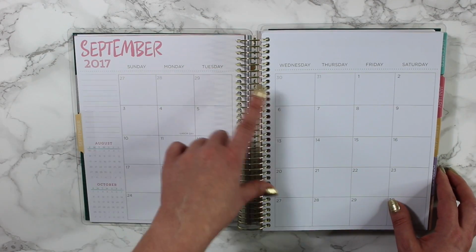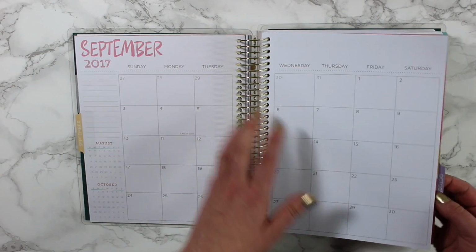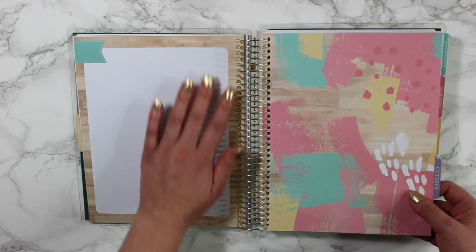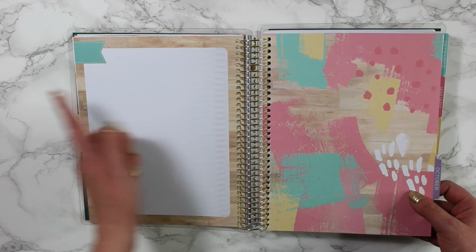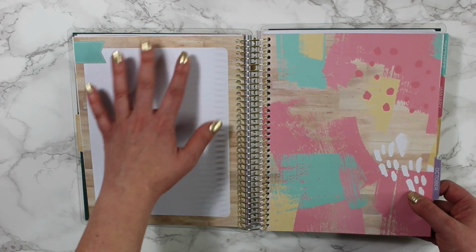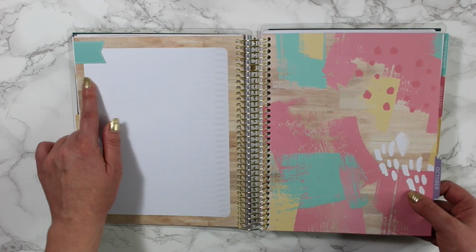They do have the same colors that just repeat throughout the planner for their tabs and for their monthly pages. I believe that it is 7 different colors. And then this is the other look of their note pages. So there are 3 different patterns. Those also just repeat. So the next month will be lined papers, graph paper, and then this large white box with a little flag on the left-hand side here.